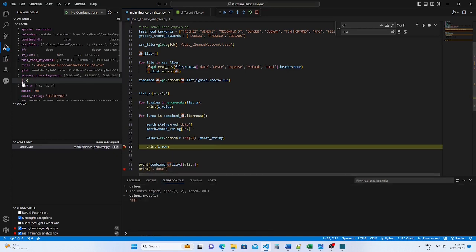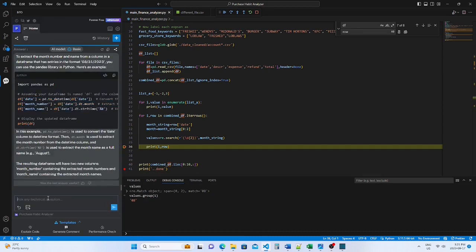I think this is a good example to show how you can use OpenAI and ChatGPT to help you in situations like this. I'm eventually going to use the datetime object instead, but you could say, I have a string like 08/12/2023.